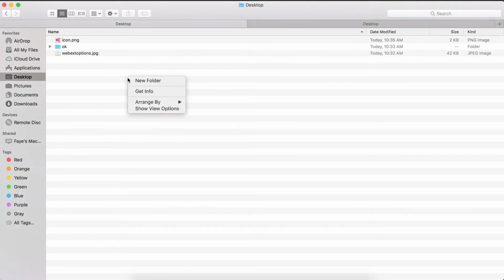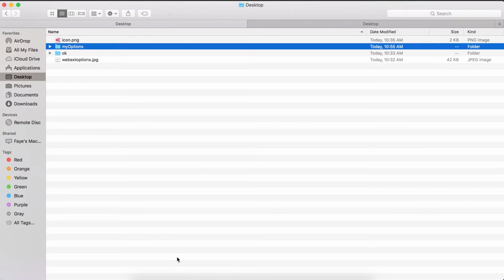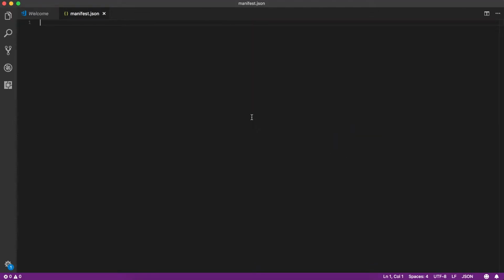So at first we'll create a folder. Let's name it my options, and then let's create our first file as usual, manifest.json. So we'll quickly create our manifest.json, manifest version. Let's put the name of our add-on.